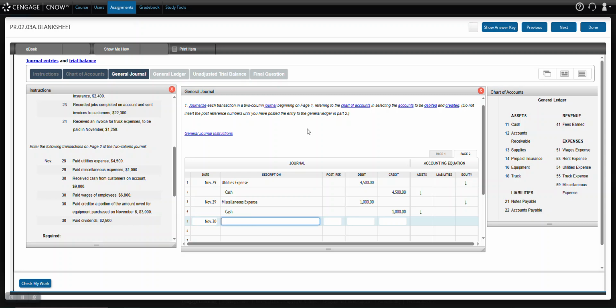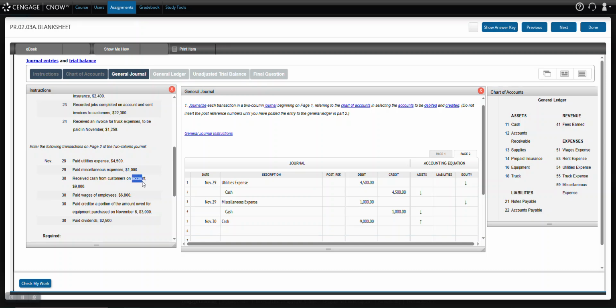On the 30th, it says we received cash. We can stop reading right there. We know we got cash. Cash is an asset to us, means our cash is going up. So we got our cash. Then we ask that really important question, why? Why are we receiving cash? So are we receiving cash because our owners have invested into the business, the stockholders, in exchange for common stock? Are we receiving it because we provided a service or completed a job that day? Or are we receiving our cash from our customers on account? And in this case, they tell us it's on account.